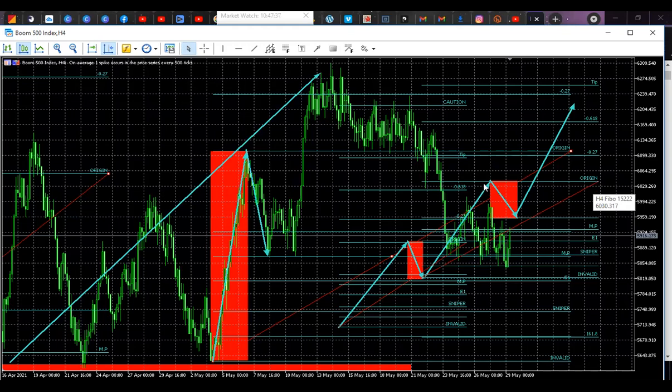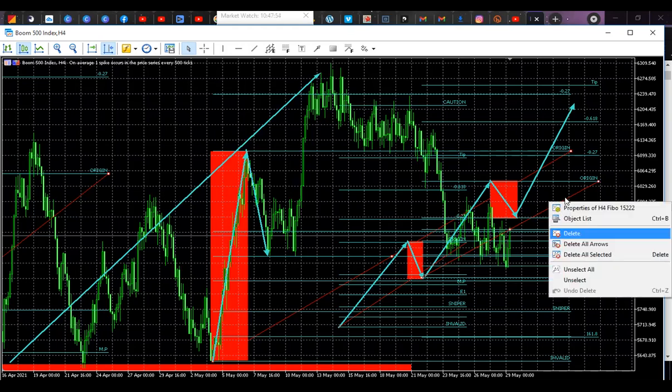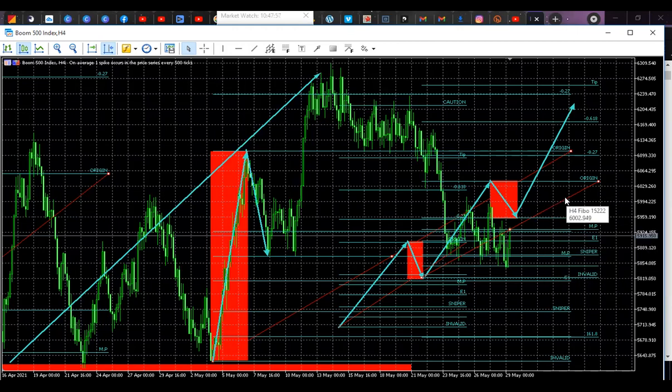And then you see that even this other one too touched the Fibonacci level and then bounced back up. So Fibonacci retracement begins to give us an insight into possible regions where retracements would come to an end. It shows us possible price regions where a retracement move is most likely going to end.